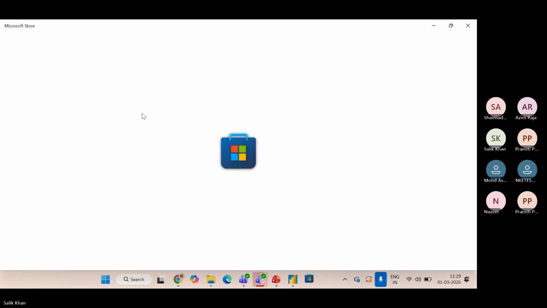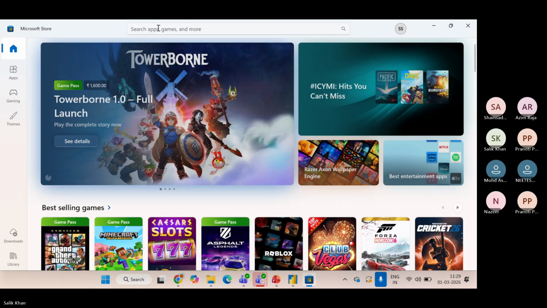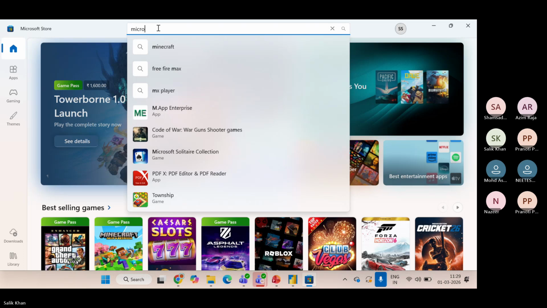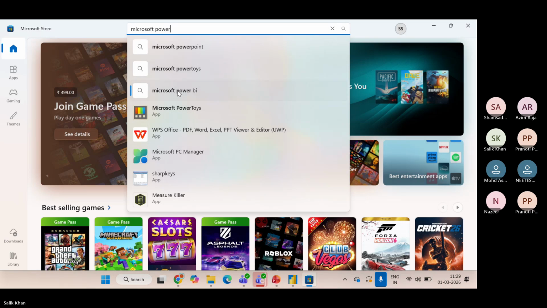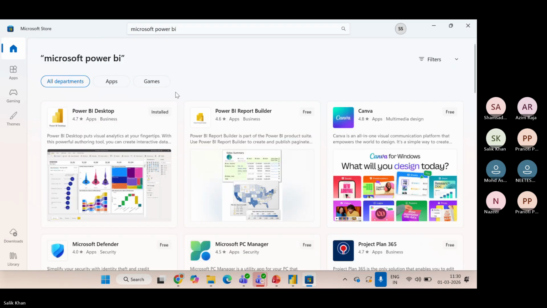Open it, and here you have to search for Microsoft Power BI Desktop. Okay, so here we can see this is Power BI Desktop.